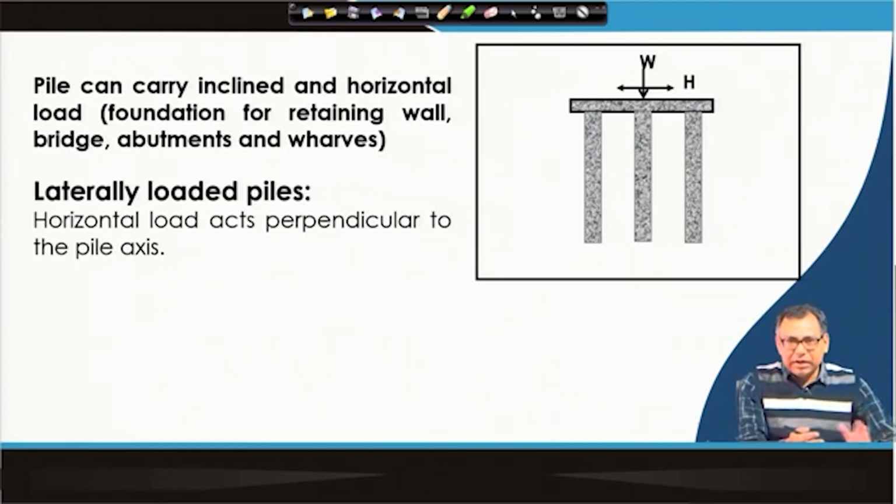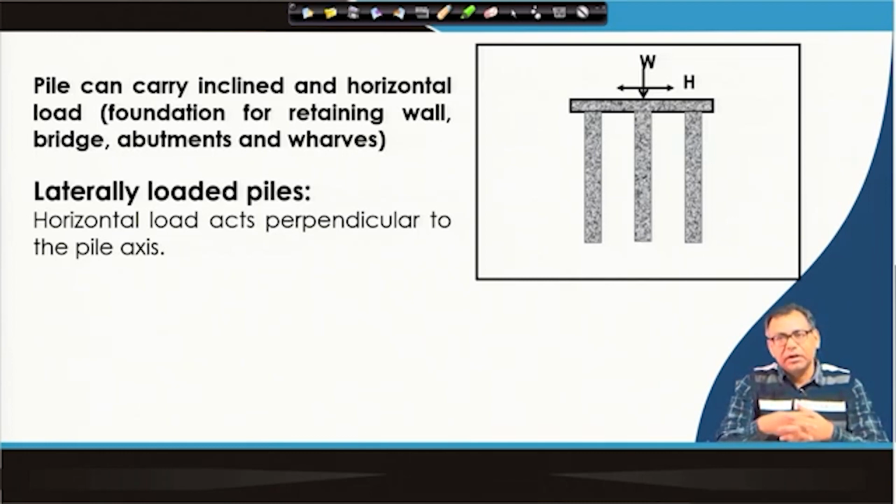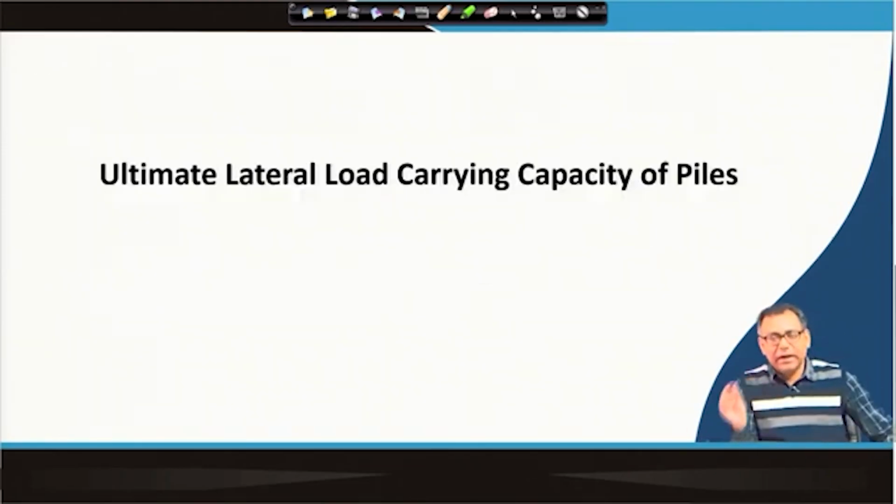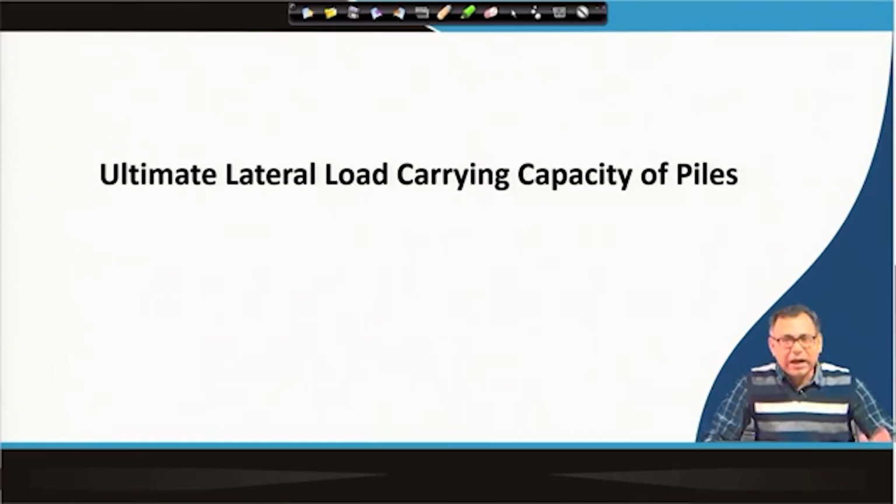So, the application areas, as we discussed: the pile under compressive load, which is very common, then under lateral load, retaining wall, bridges, abutment, waves, then uplift for tall structure or for tower, where uplift load can be subjected to pile. First I will discuss the pile under lateral load, and first I will discuss the ultimate lateral load carrying capacity of piles.